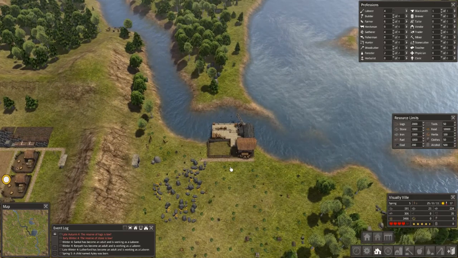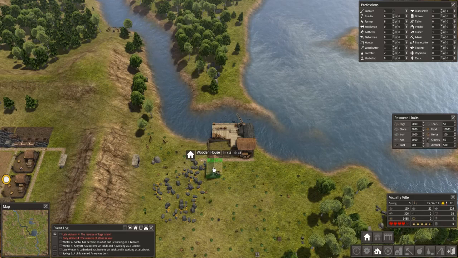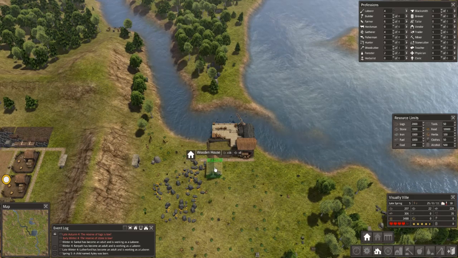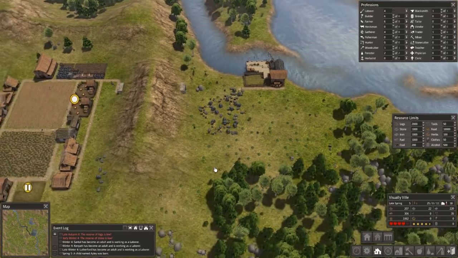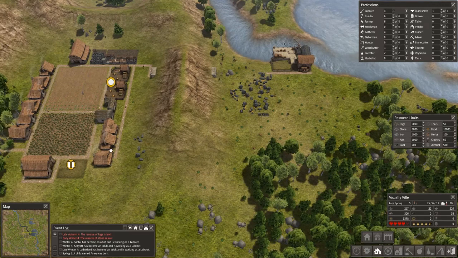I think we do need to have a house over here. At least one house. One house or 3 houses? How are we going to do this? I need to think about this. Weigh up the options.